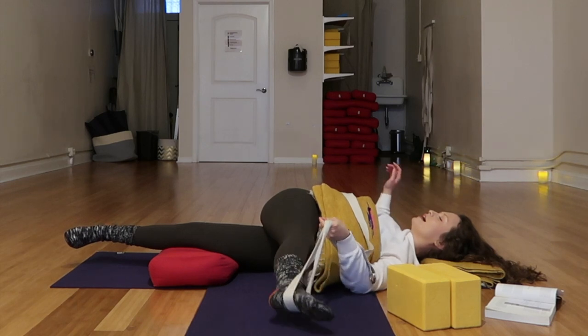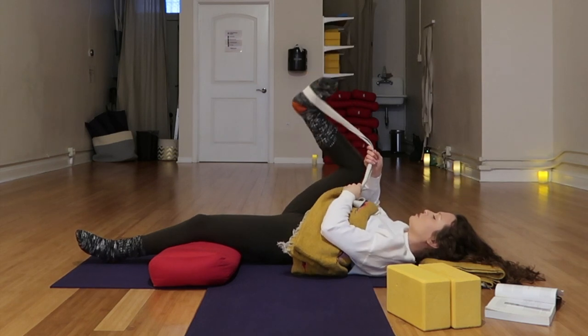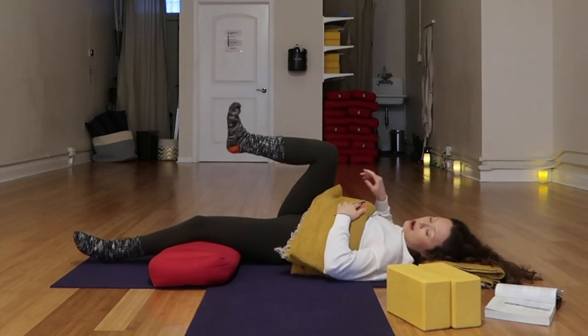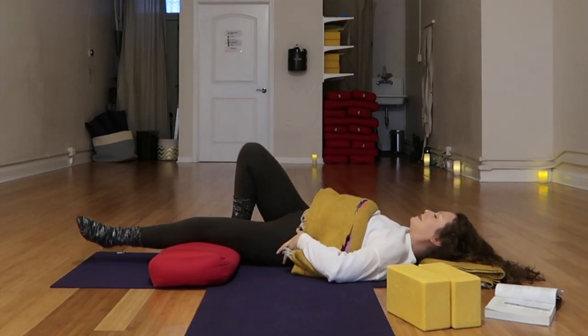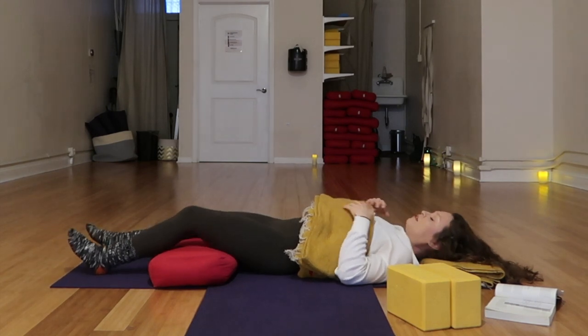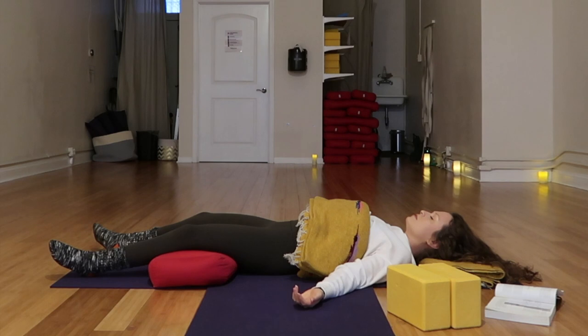With your inhale, guide your right leg back up through center. Bend into your right knee and free your right foot from the strap or your t-shirt or your towel. And press into your right foot, level your hips and your back into center. Take a few rounds of breath in shavasana. Just to observe the changes from the right leg through the left. And it's worth noting whether the sensation through your right leg is a little more concentrated or widespread.